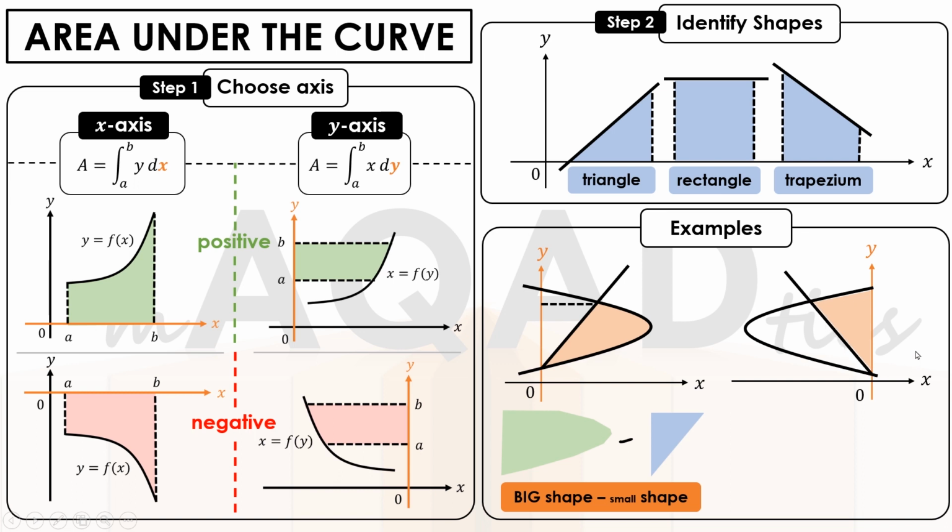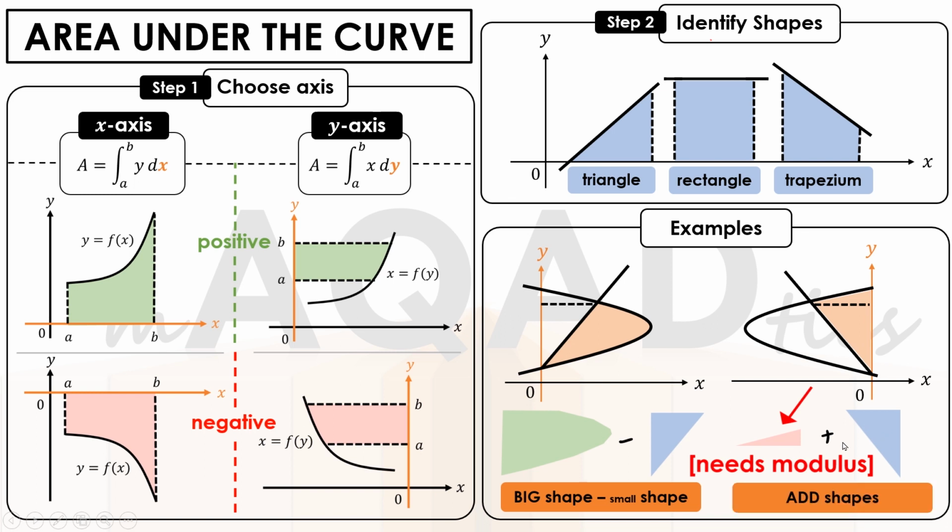So again, we can split this area into 2. Split this area into 2. For this part bounded by the curve, we can use the integration formula, the area under the curve. And this one is actually a triangle. So what we can do is add these two areas together to find the area of the shaded region. So this is everything you need to know on how to find area under the curve using integration.